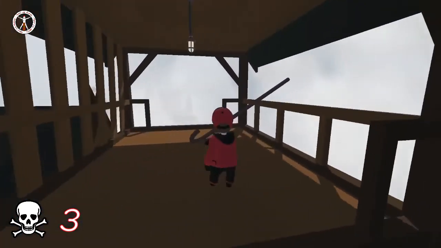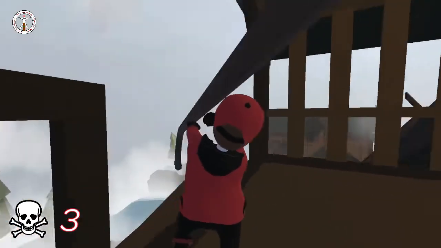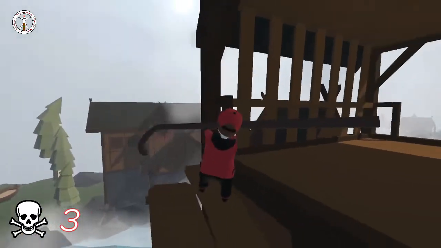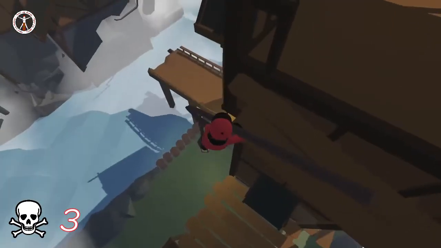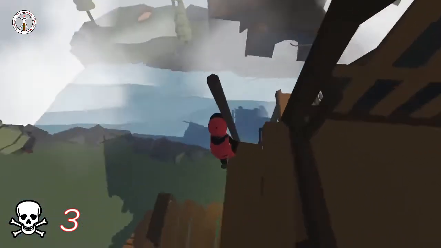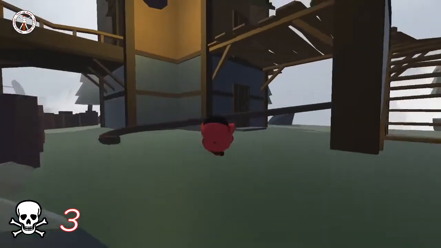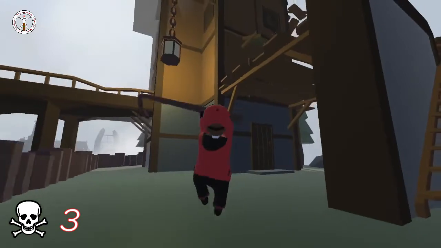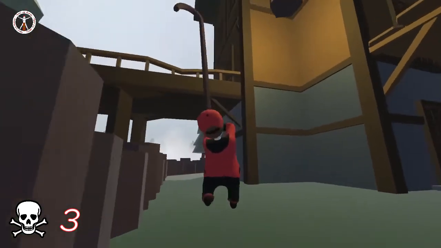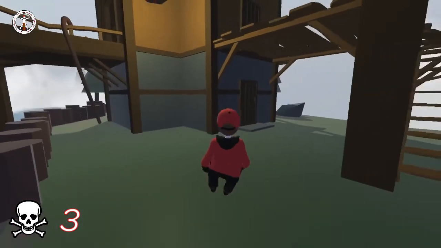Right, let's do it properly this time. Grab that. Can we not just... there's no way we're going to be able to jump around the corner. Okay. There we go. Got a little bit stuck, but we're good. Let's grab that. Up on the banister. Oh. Right. Is that up on there? That is. That's good.